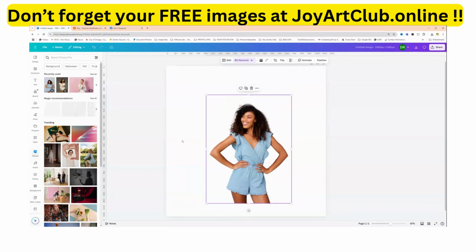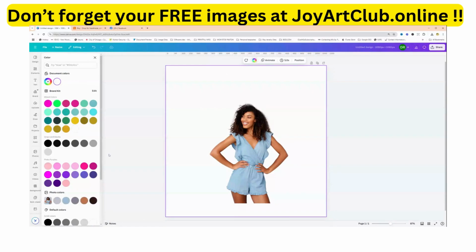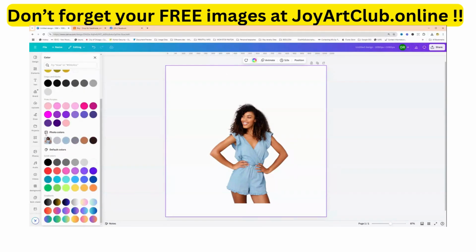I am going to now click on the workspace itself, and we're going to change this background to something different. If you notice over here where it says photo colors, this is a replica of the photo itself. And so what Canva does, it pulls in the colors from any photos or images that you insert into your workspace. So this image had gray.